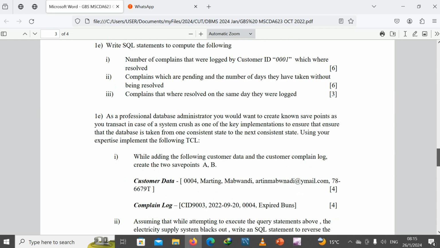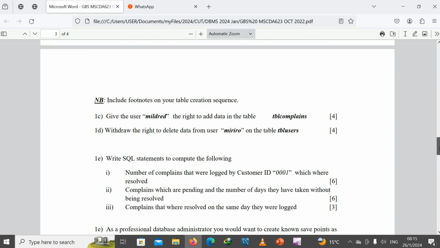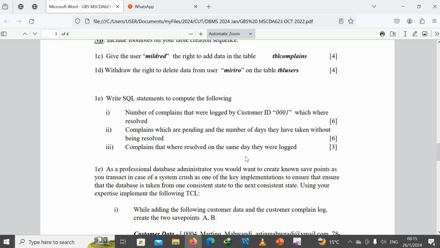Right, so the next part is going to talk about SQL statements to compute the following: number of complaints that were lodged by customer IDs which were resolved, complaints which are pending and the number of days they have taken without being resolved, complaints that were resolved on the same day they were lodged.